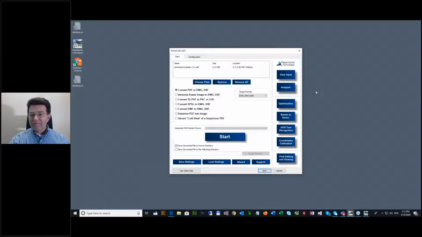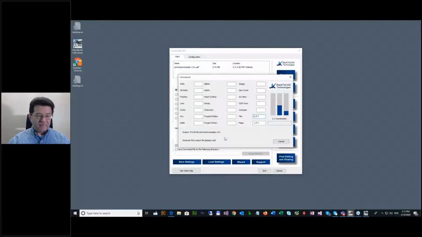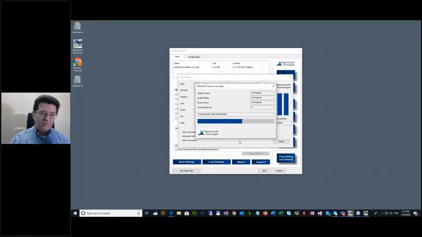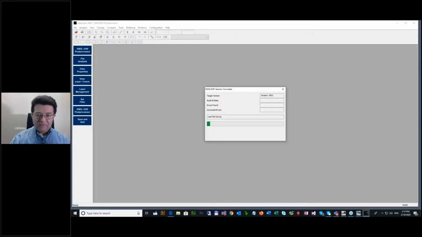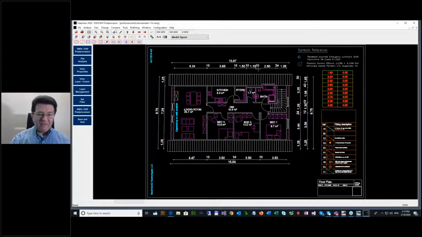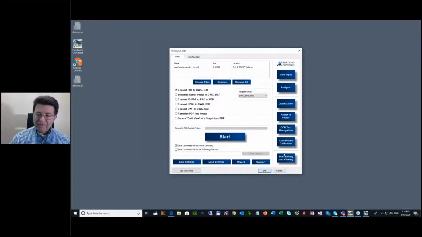Okay, good. Now, one thing you can do is use our default settings. Let me start the program now with default settings and let me check what is the quality. In these presettings, we will vectorize the raster pictures. And now what I'm doing here, I start this drawing with our internal viewer. Every time, we offer not only a viewer for PDF, we offer a special viewer for CAD drawings.